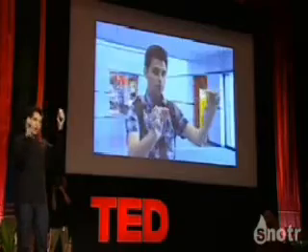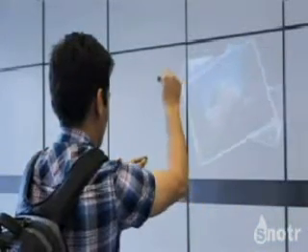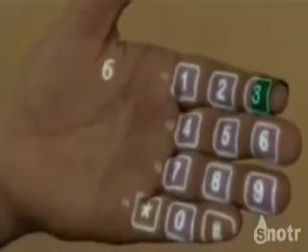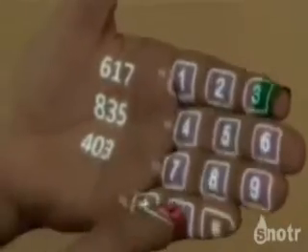Or maybe, okay, I want to modify this photo a little bit and send it as an email to a friend. So we are looking for an era where computing will actually merge with the physical world. And of course, if you don't have any surface, you can start using your palm for simple operations. I'm here, I'm dialing a phone number just using my hand.